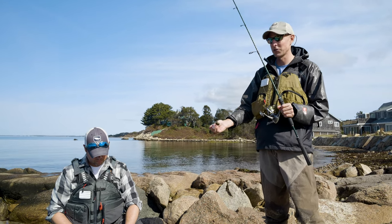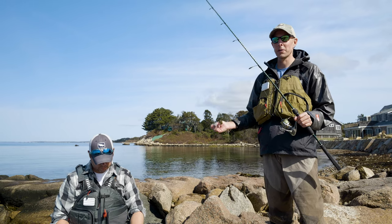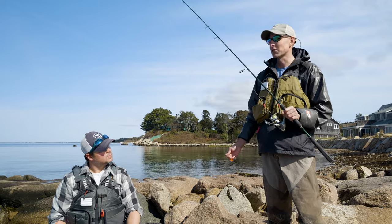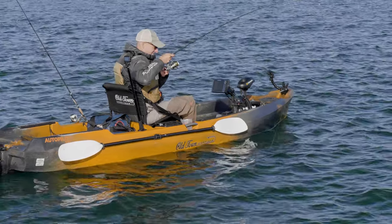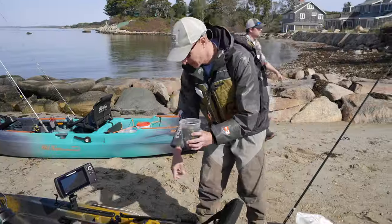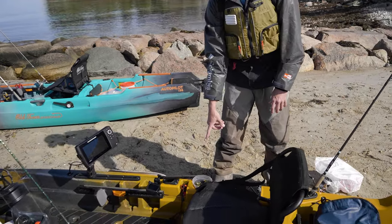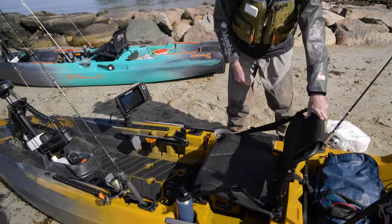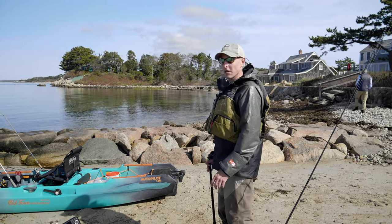We're not fishing real craggy structure — we're fishing big rocks and boulders. If we were on a wreck, I might go with something heavier because you don't want them to get into the wreck. But here it's really much more fun and makes catching throwbacks fun. The nice big cup holders let me keep bait right at hand and I can use the other for my Yeti. I'm going to set up a GoPro and then I think we're ready to launch.